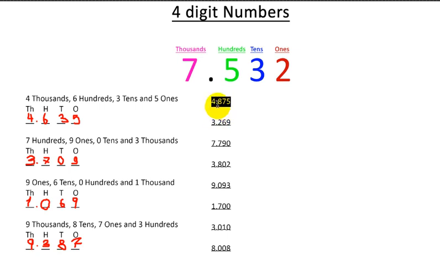Again, we said we read this part that's in front of the dot first as if this part doesn't exist. So if this did not exist, this would be just 4. So I'd say 4, then the dot, which is 1,000, and then the rest of the number, 875. So that would be 4,875. That would be this number.